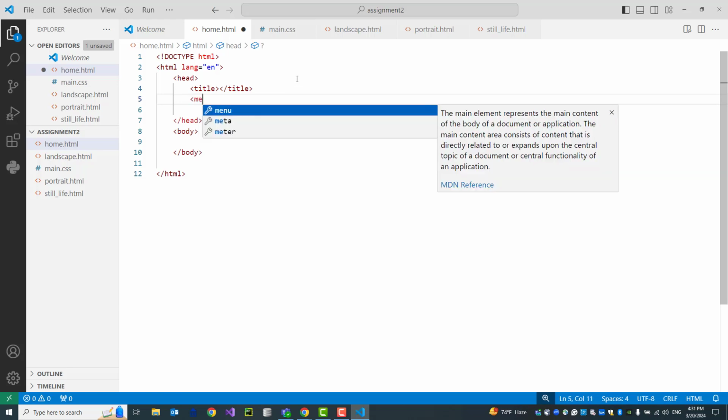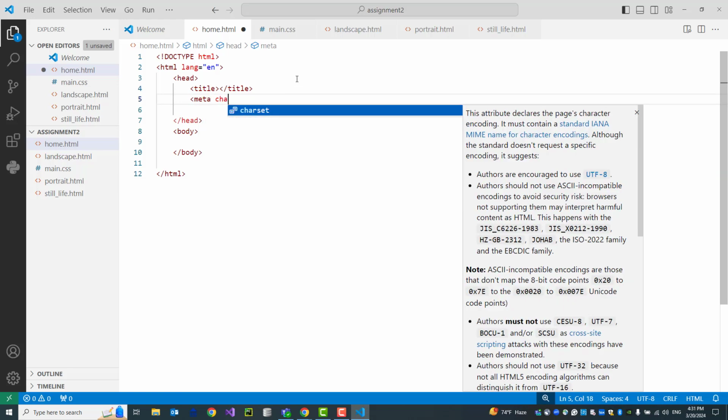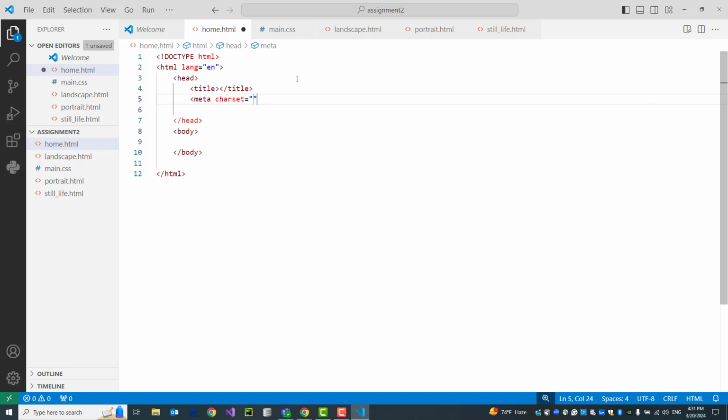Also, we define the character encoding of our web page. We said that we choose UTF-8, which supports the most modern Western languages. And we should have a link element which allows us to link a CSS file to our web page.